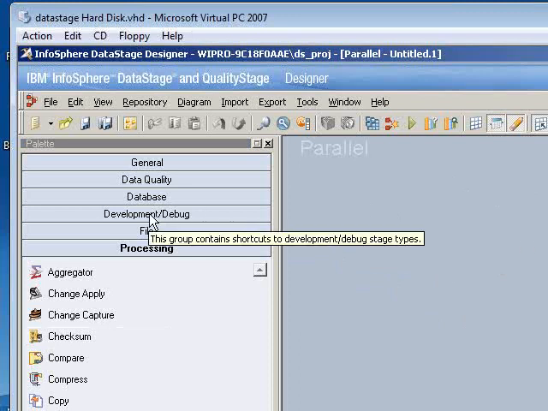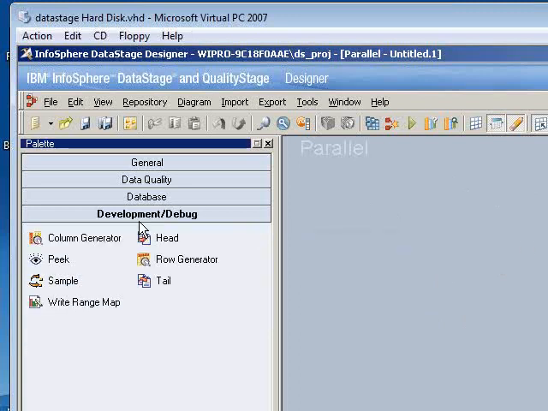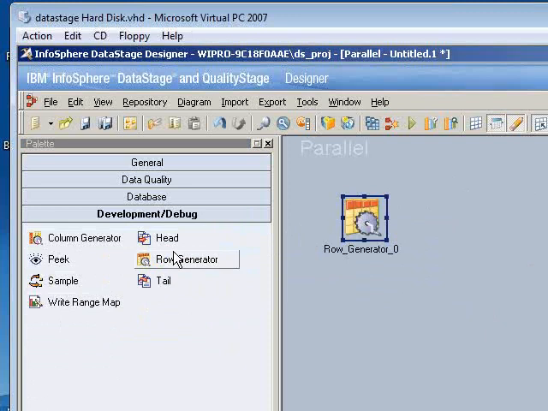Now, just to start with a simple job, we'll start with what? Development or debug stages, where we can see n number of stages over here. And the first and foremost stage is a row generator. So just click on that, drag and drop onto this canvas.